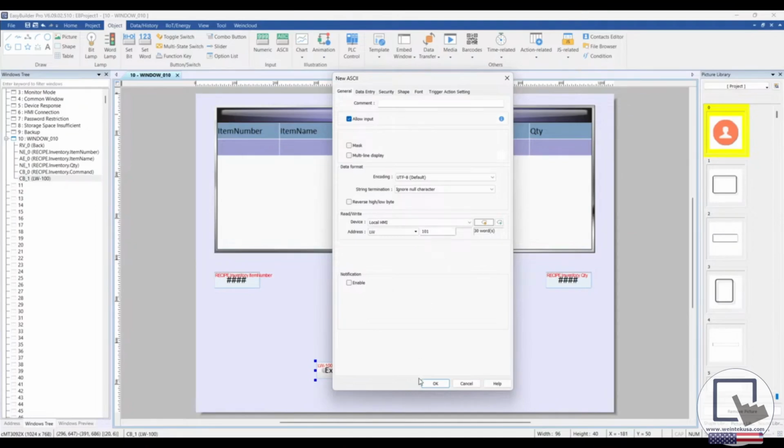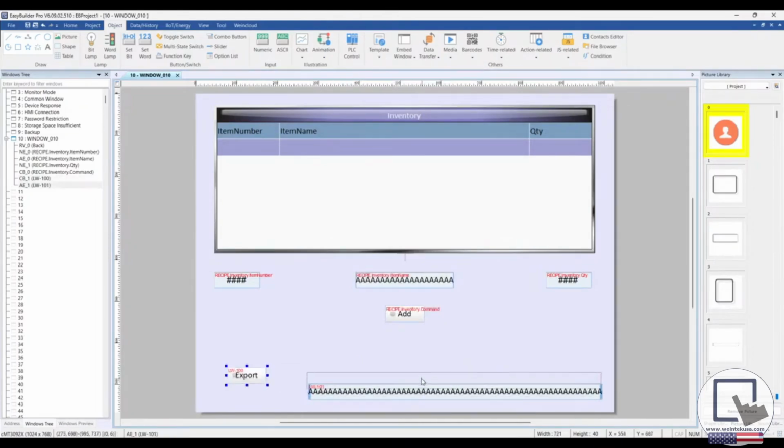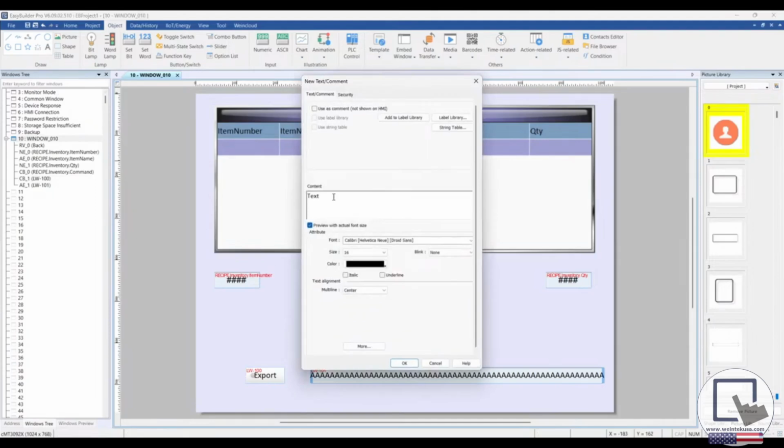All right. Well, let's clean this up a little bit. Okay, and we'll add the note here that this needs to be the folder slash file name .csv.